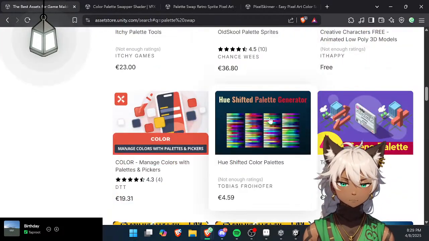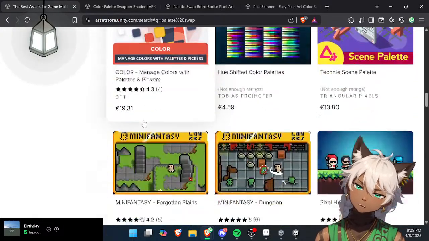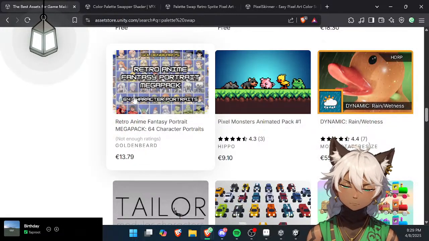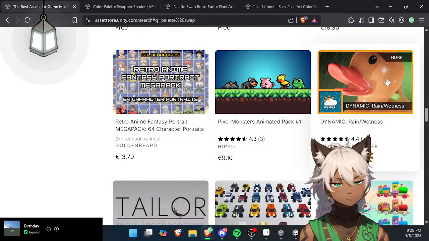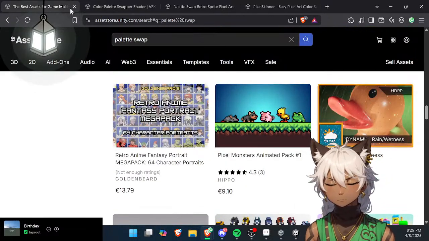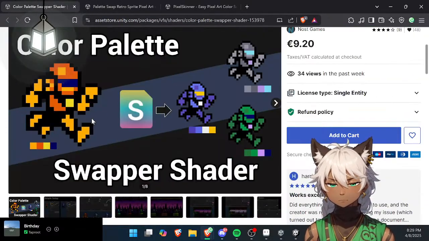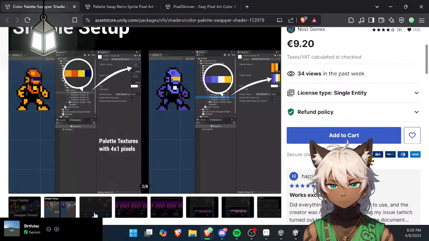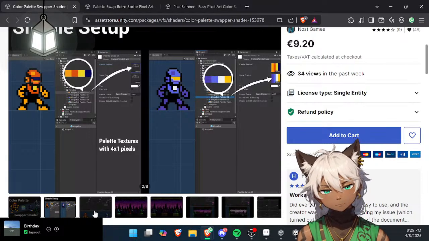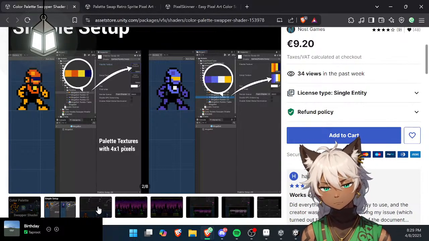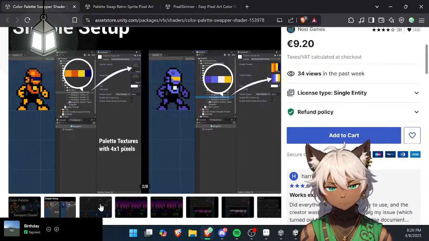I think you shifted palette generator. I think I opened everything that I might need. Dynamic rain wetness. Okay, I think I've seen enough. That's the thing, right? That Godot had.